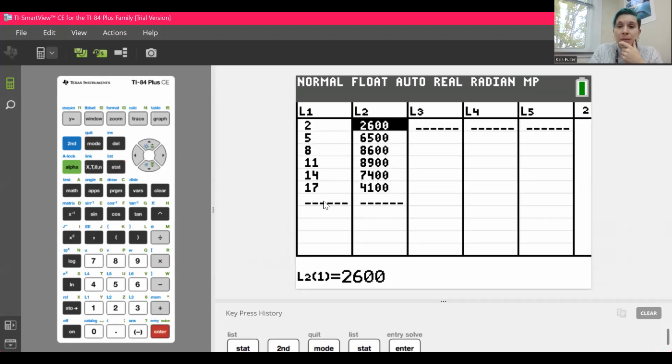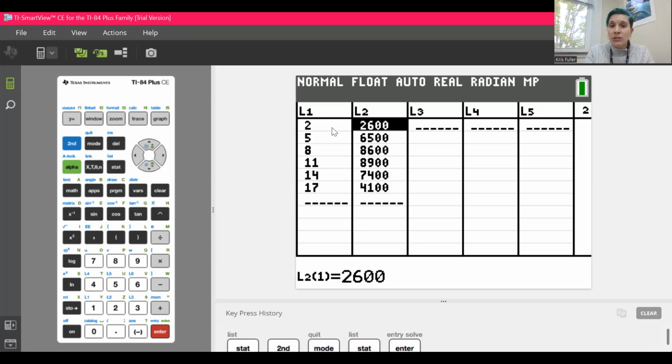And then I'm going to enter in my data. So this is the data from the problem. So note that L1 is going to be your X values because we typically do X values before Y values. So I have my L1 values here and my L2 values here. So first step, let's get the data inputted correctly. So if you need to, press pause, get this data inputted into your calculator.